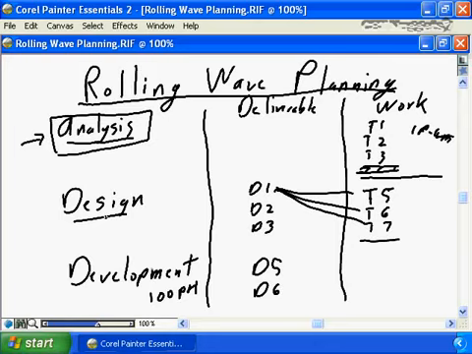The one issue with rolling wave planning is senior management and the business are going to say, well, it's fine for you to tell me that analysis is going to be 250 person hours or 250 person days worth of effort. I want to know what the total project is going to be. And that's why you need to do a higher level definition of planning for design and even a higher level definition of planning for development, so that you can say, based on the information I have currently at hand, analysis will be 250 person hours. Based on this, I think design will be 175, and based on this, development will be 200, so the total project effort will be such and such.